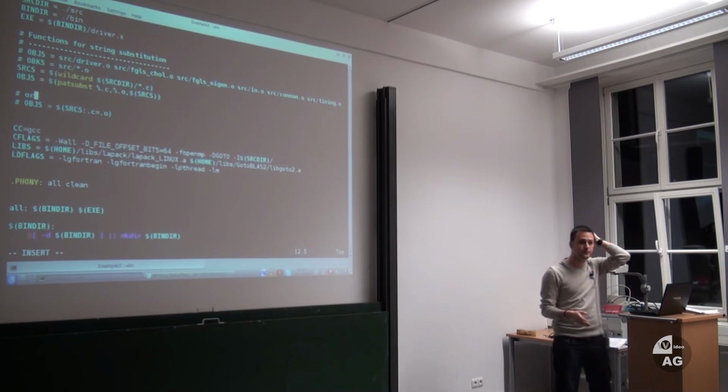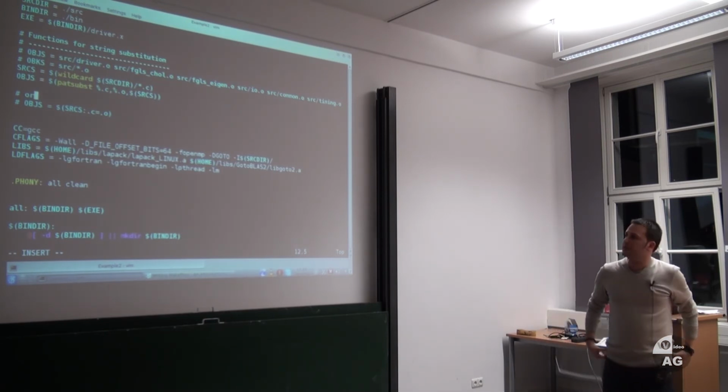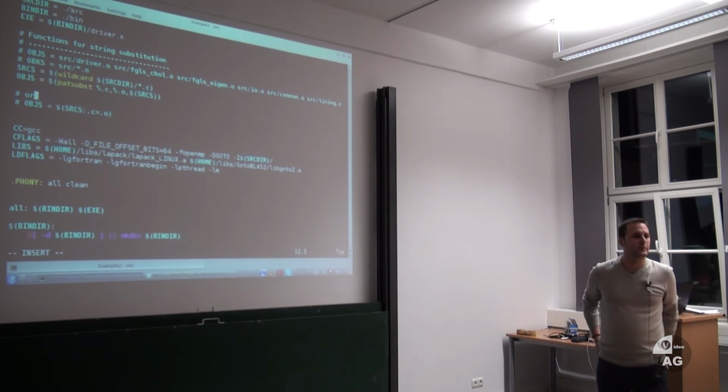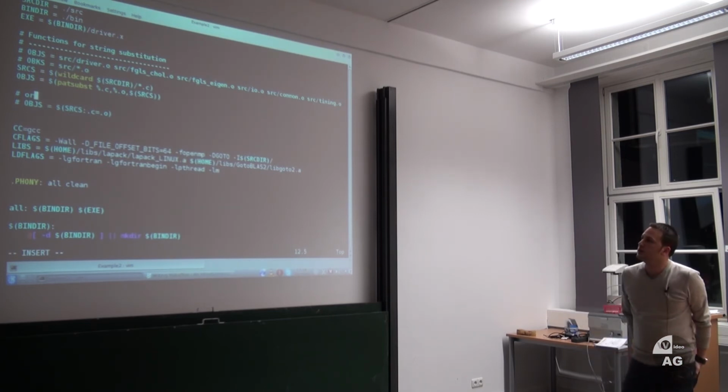Question. Sure. So this wildcard is kind of a command? It's called a function in make. It's a function that says, okay, expand this and give me everything that matches the pattern. It's similar to what we saw before in Bash. So after the wildcard there has to be something that includes a star?